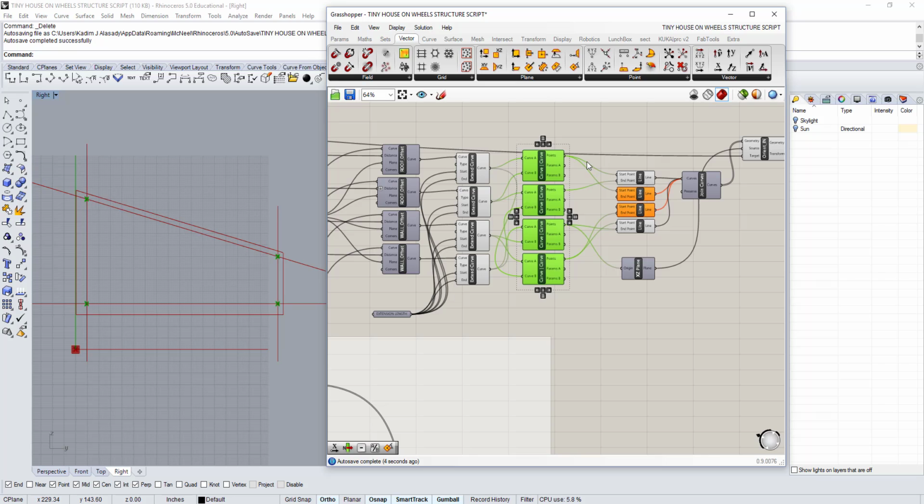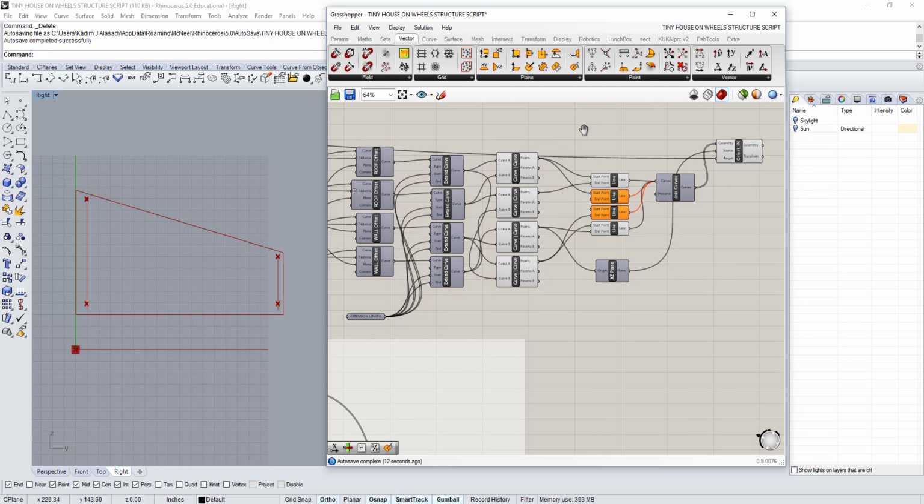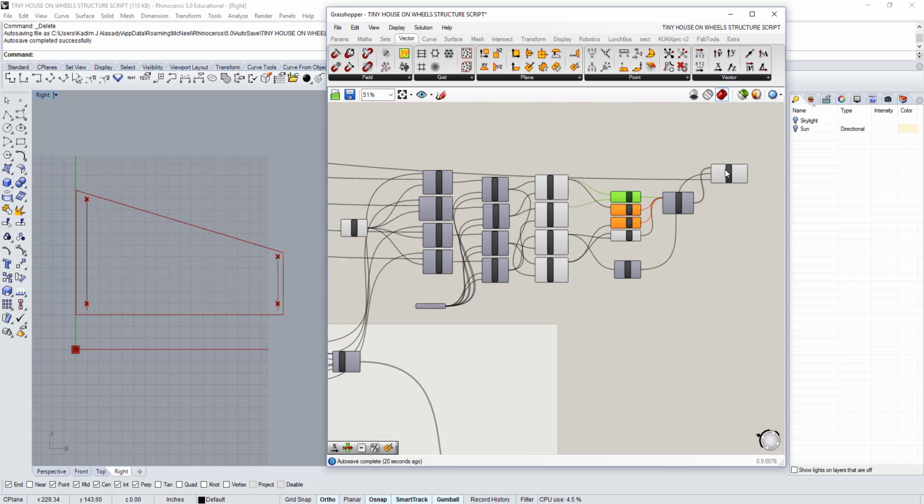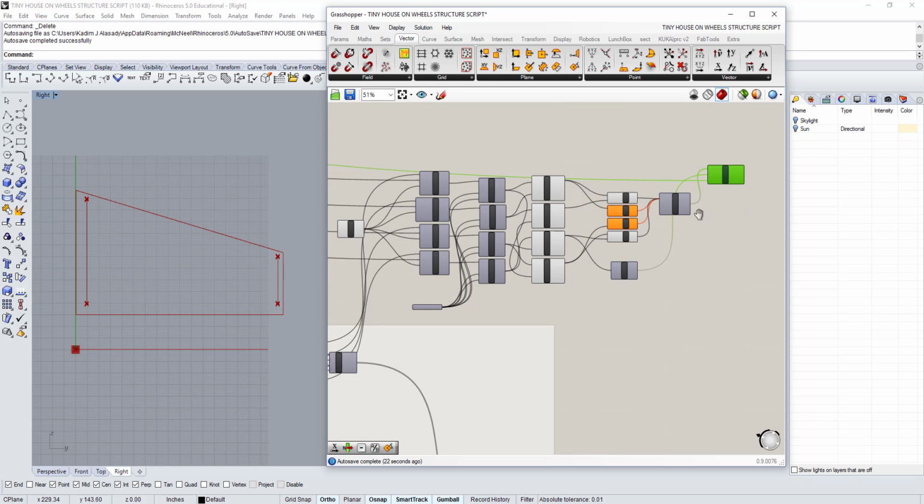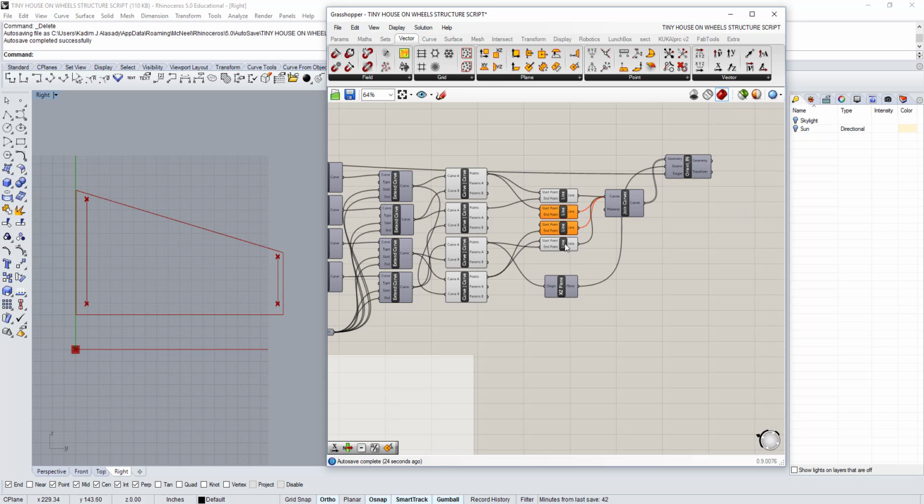like so. So now let's turn off, not the points. So you can see that there we go. You can see that these curves are connected appropriately.